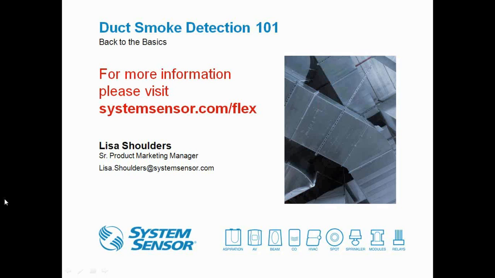When the insulation is applied, then the insulation is applied afterwards. Can the duct detector be mounted on top of insulation, and if so, does it require any special mounting? Okay. The answer to that is it may or may not. Duct smoke detectors can be installed on top of insulation.